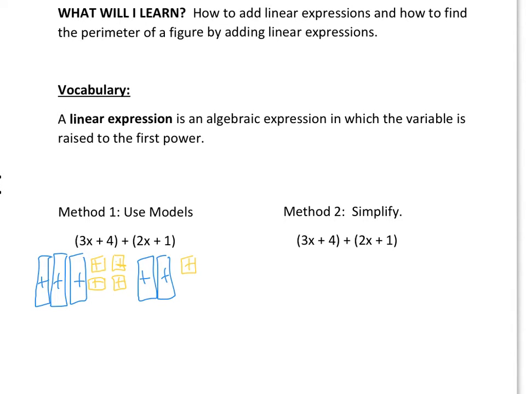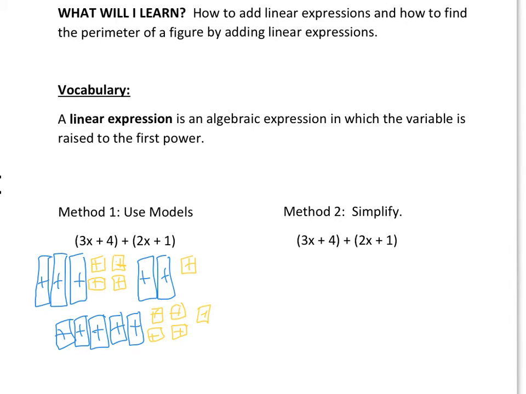So now this represents 3x plus 4 and 2x plus 1, and what we can do at the end is combine everything together. So once I combine everything, I add it all up. I now have 5 of the rectangles, because 3 plus 2 is 5. So there are 5 positive. And as for the constants, I have 5 of those constants, because 4 plus 1 also gets you 5. So my final answer is simply the 5 algebra tiles with the variable and then the 5 with the constant.